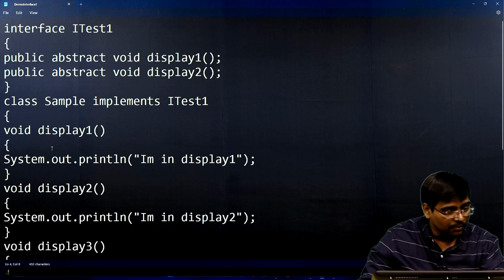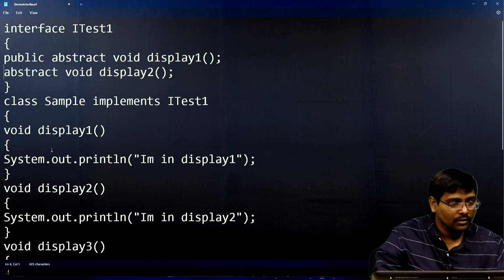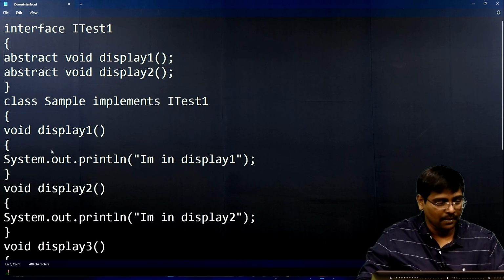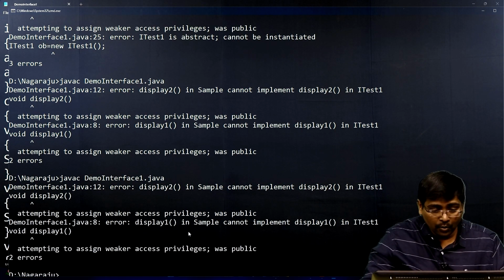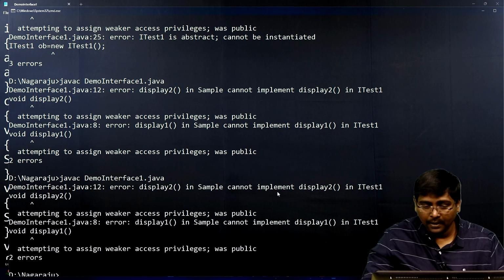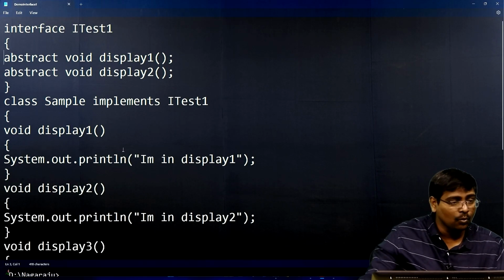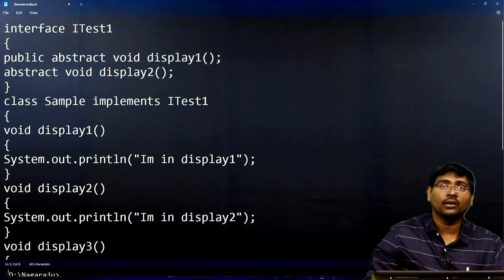For example, if I remove this public, observe what happened. See, now again two errors. Display2 in sample cannot implement display2 in ITest1. So, public is compulsory. You got the point?